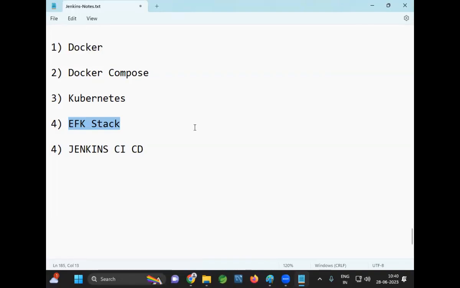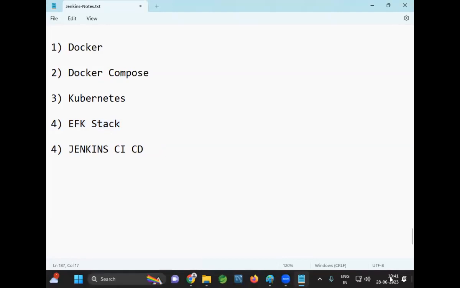So several logs will be generated. Every application will generate logs. Monitoring the logs of all the microservices separately is very difficult. So that's why we will go for centralized logging. To go for centralized logging, we are going to use the EFK stack: Elasticsearch, Fluentd, and Kibana. Elasticsearch is used to store the logs. Fluentd collects the logs and stores them in Elasticsearch. Kibana is a web application which is used to get the logs from Elasticsearch.